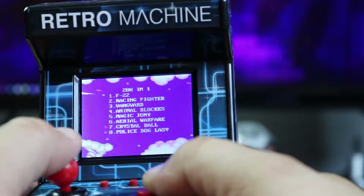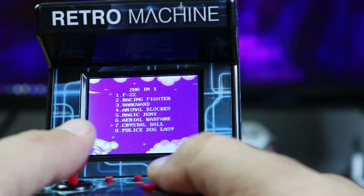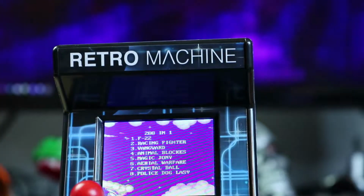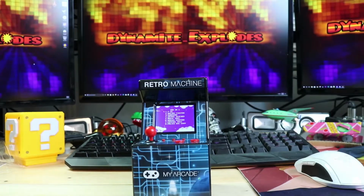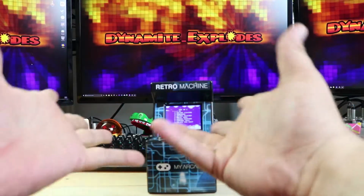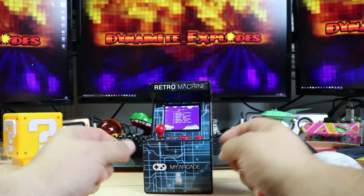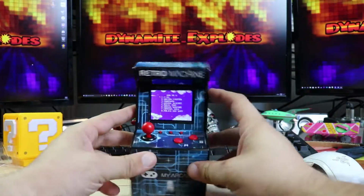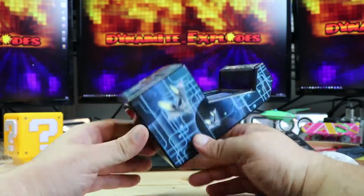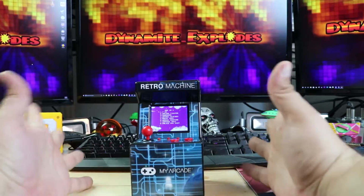Well, there's 8 games a page, it looks like. And 200 games? Oh, I mean, are all the games going to look like that? I mean, they don't look bad. I mean, they're pretty decent looking. It's a nice looking screen. I mean, it's a cute little thing. It's just not very thought out.